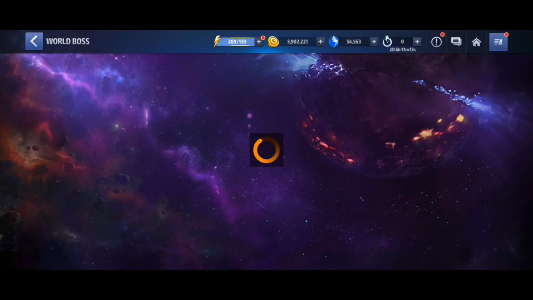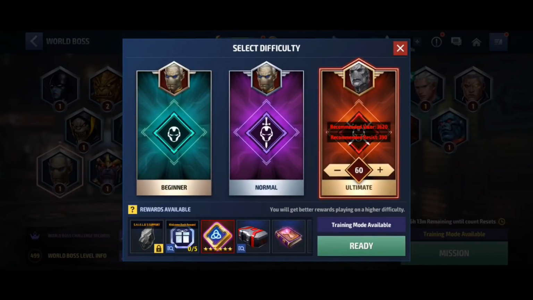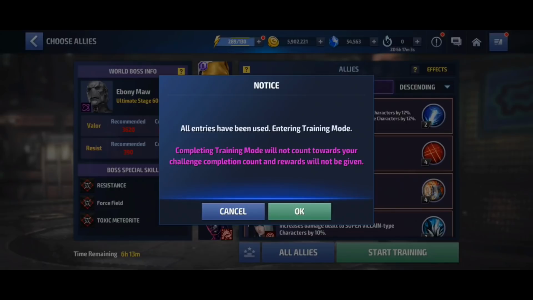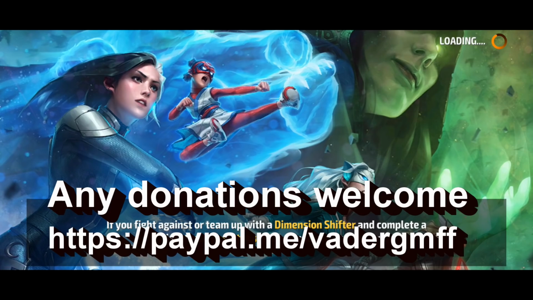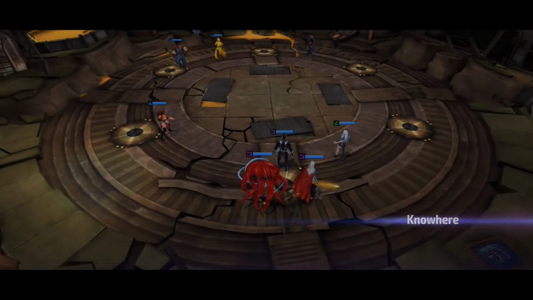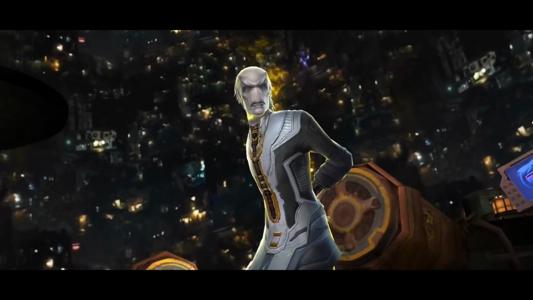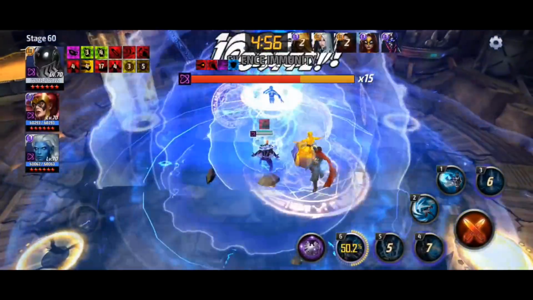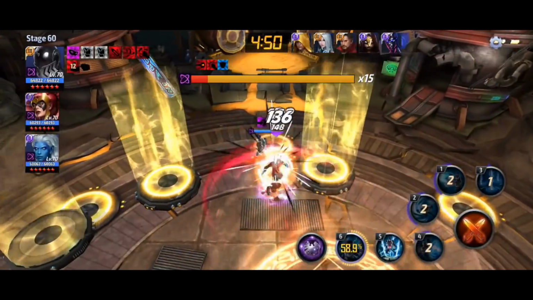We'll take him for a run against Ebony. Obviously Black Bolt has no elemental attacks. Sorry guys, bit brain dead there. So we'll just see how he goes. I don't know how much damage he's going to do. It's just going to be pure energy attack. I'm not expecting outstanding damage just because he doesn't have the elemental attack. But let's see. It's still pretty good. For brute force damage, it's still pretty good stuff.